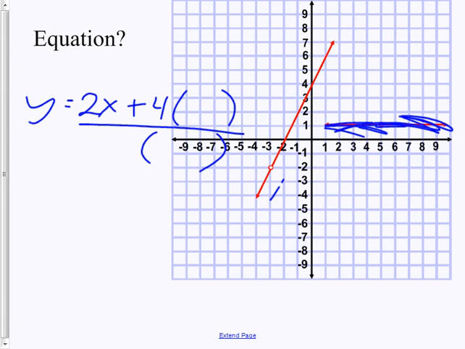One last thought. If you had it this way, I would sadly take off a half of a point because of something. Do you know what is wrong? There's only one thing different about how I wrote this than all the other ones I showed you. There's something missing. Parentheses. Good job. Okay, now it's right. Because otherwise, the difference between this and the other one is that here both the 2x and the 4 are going to end up being multiplied out, whereas the way I had it before the parentheses, only the 4 would get multiplied in here. And there's a big difference there. So you need parentheses around this.